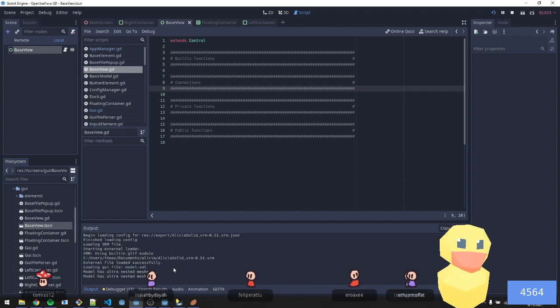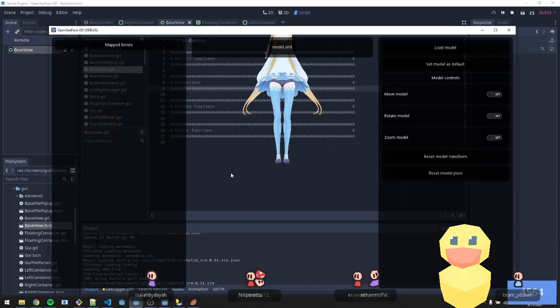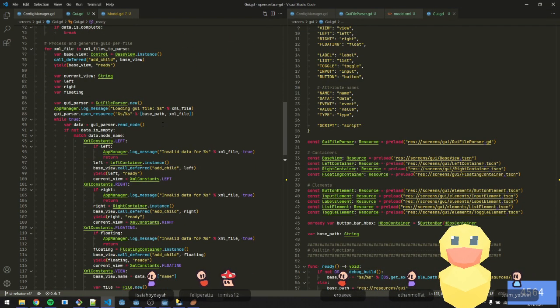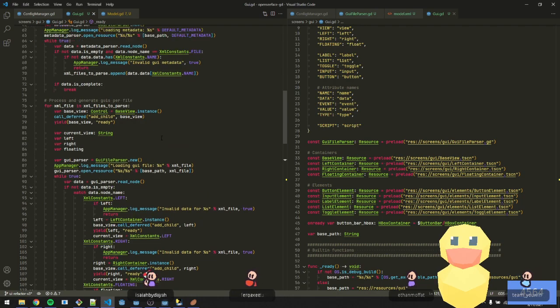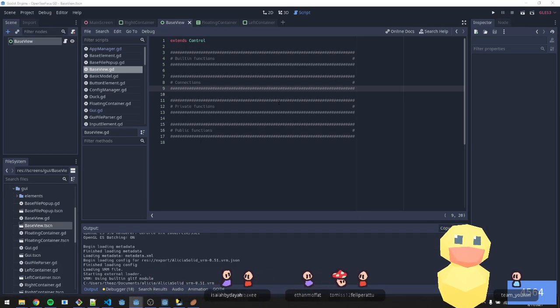Oh, did it not load in? It did not load in. Interesting. Or did it not call its ready function? Is that it? So hold on.